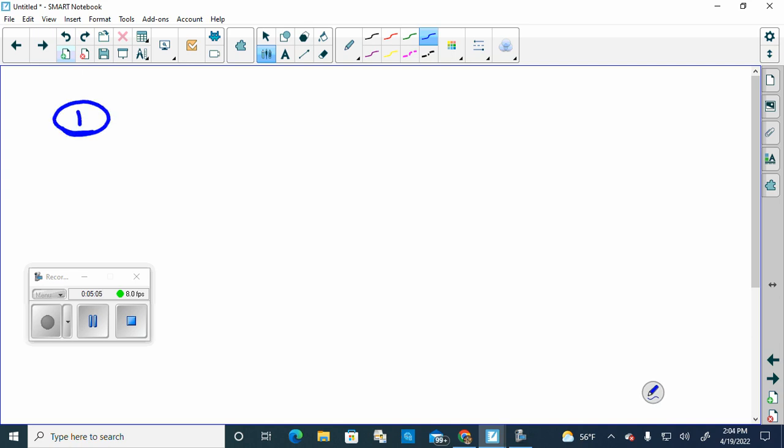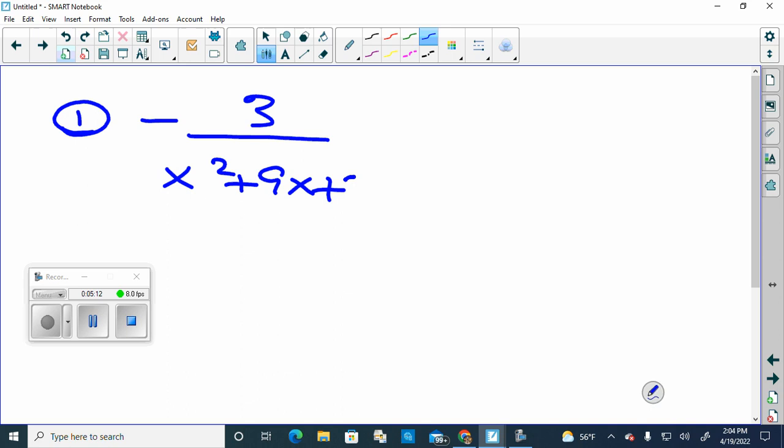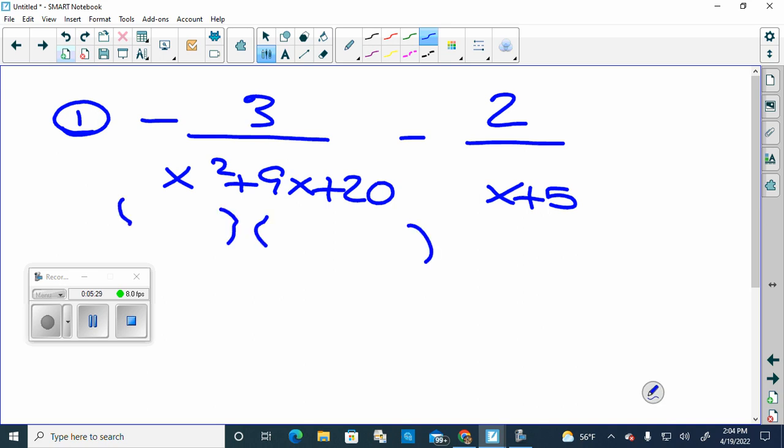Okay, so this is number one. We'll see if this answers your question, and you can be more specific with it. Okay, so adding and subtracting, there's no multiplication of this, we have to find common denominators. This one's been broken down, but this one needs to be broken down. Any that have the x squared, you've got to factor. Signs are the same, they're both going to be a plus. Factors of 20 to add to 9.